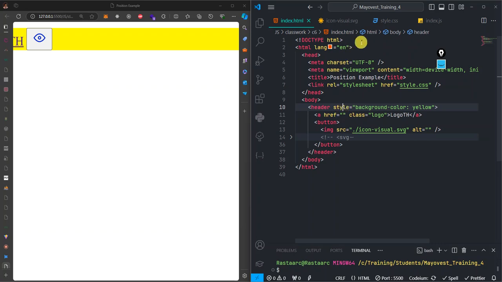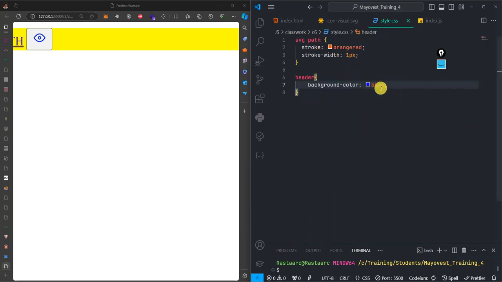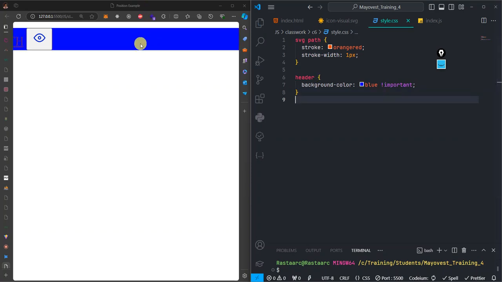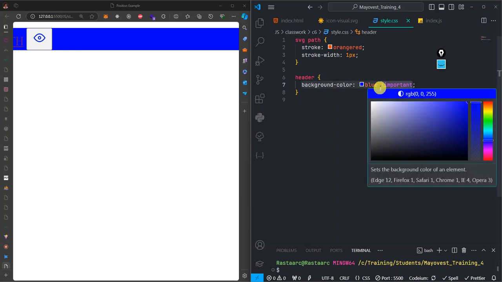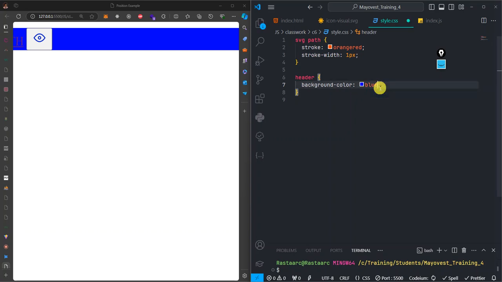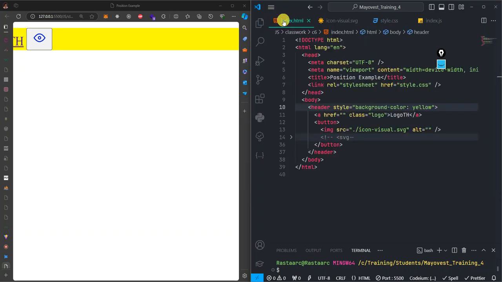But you can actually tell it that you don't want it to use that inline. And how do you tell it? By using important here. You are telling it that this one is very, very important, more than that inline one, so you should abandon the inline and use what we have here. If I save it now, as you can see, it will use the blue because we are telling it that this one is very important, that you should abandon any other rules and just use this one for us. But if you don't use this important, inline will always win.